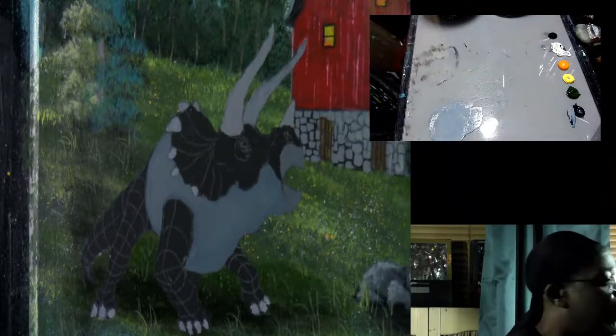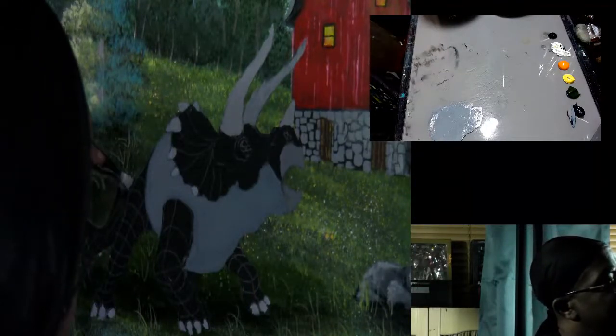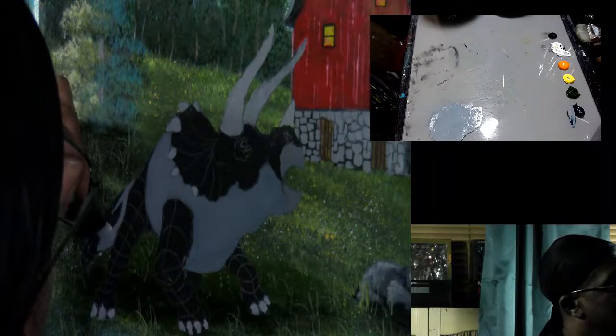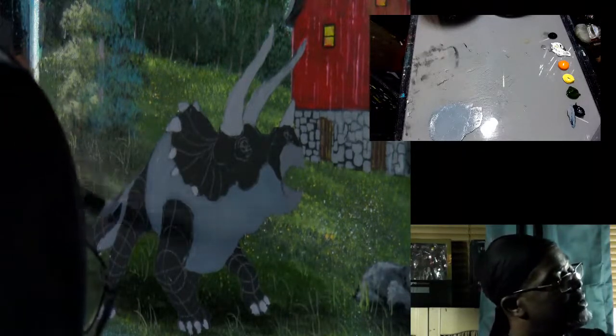All right, we'll do his tail. I see that I can't really get into the really thin areas of his tail, but that's okay. It's all right. I can use a smaller brush.